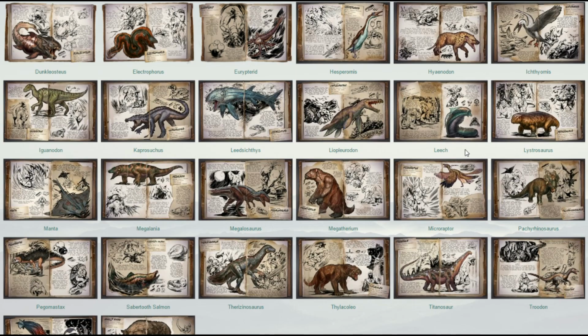We have the Leech, which was the most recent dossier at this point, and it's just going to be a hassle to have around. It's not going to be fun. It's going to be one of the annoying things in ARK, but interesting indeed. The Lystrosaurus, a friendly companion, a weird-looking lizard dog, if you are a pet owner who would really like something like that in ARK. This is your guy.